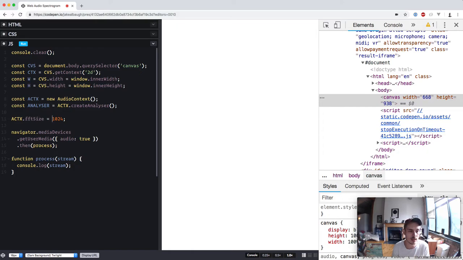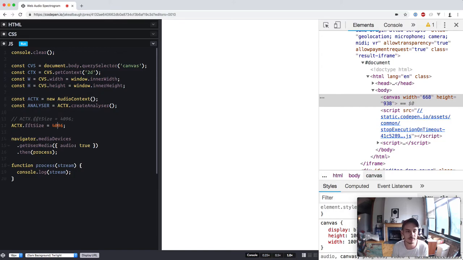So this could be 1024, 512, 256. It could also be 2048. 256 is half of 512, which is half of 1024, which is half of 2048, and so on. In fact, let's just do 4096. All right, so this is going to be super high resolution. We want to get as much data as we can. If you experience problems with this, like your computer's not fast enough, decrease this to like 1024 and you'll have no problems.